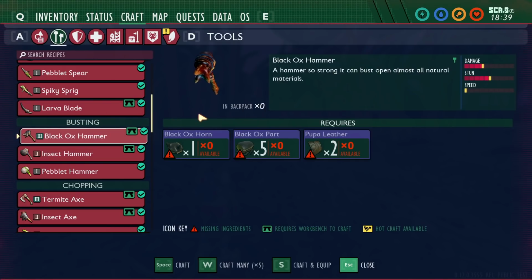This is the tier 3 hammer. Just look how cool it looks. It's actually pretty, I mean, it's one of the better looking weapons, tools in the game. So this was added in this update.